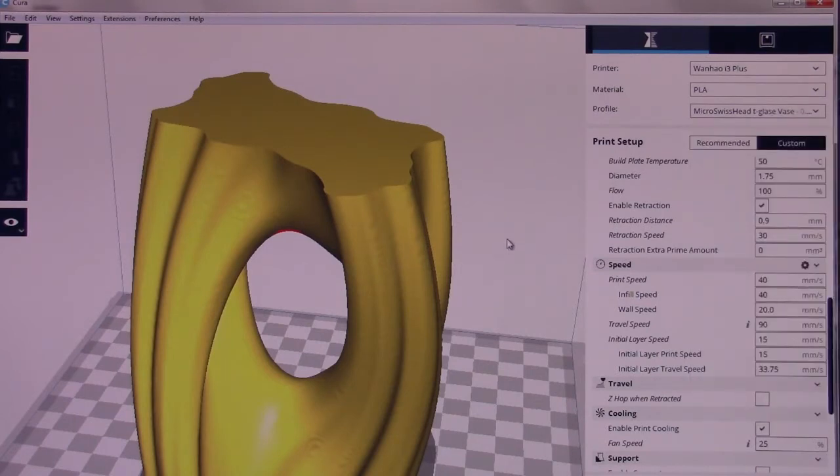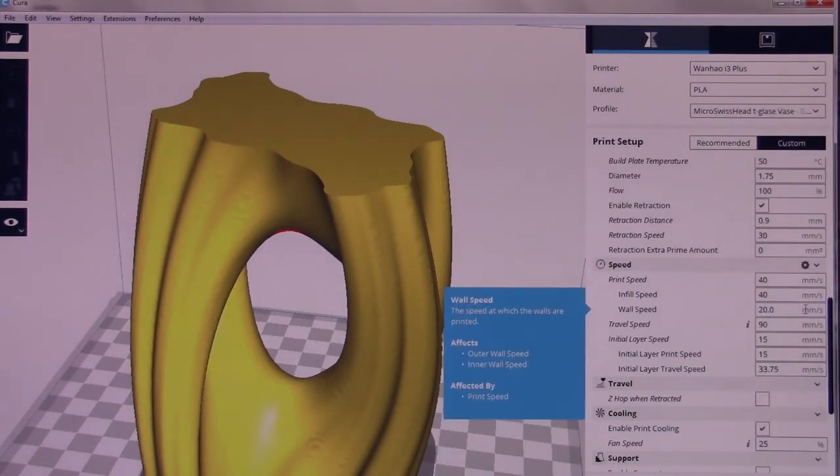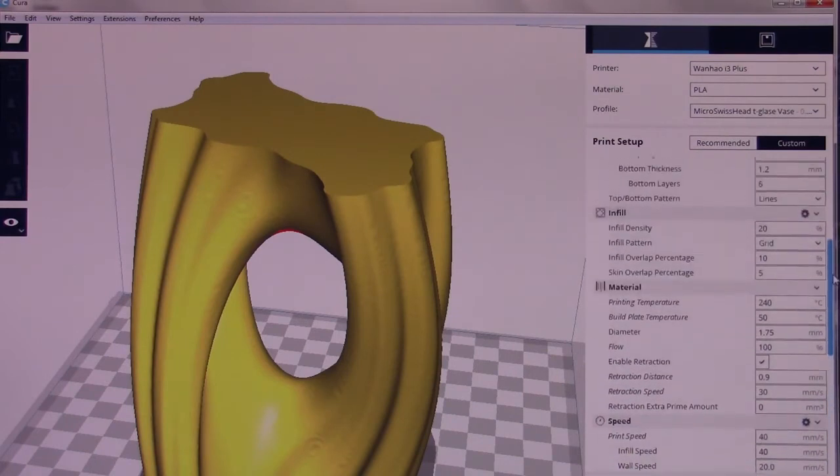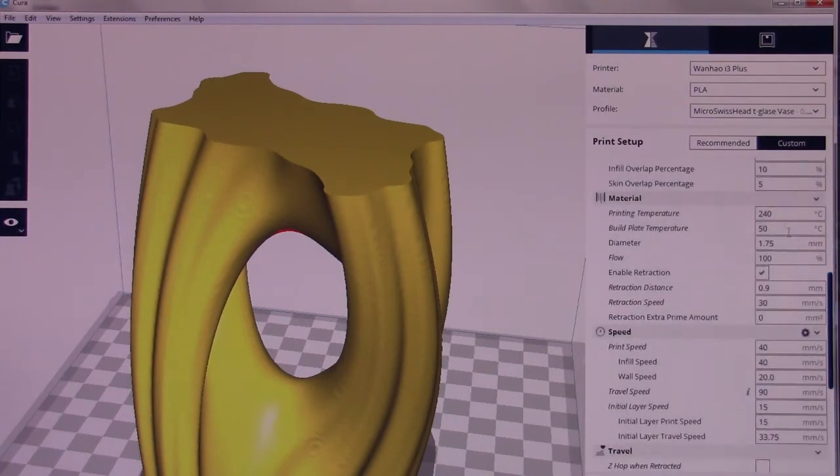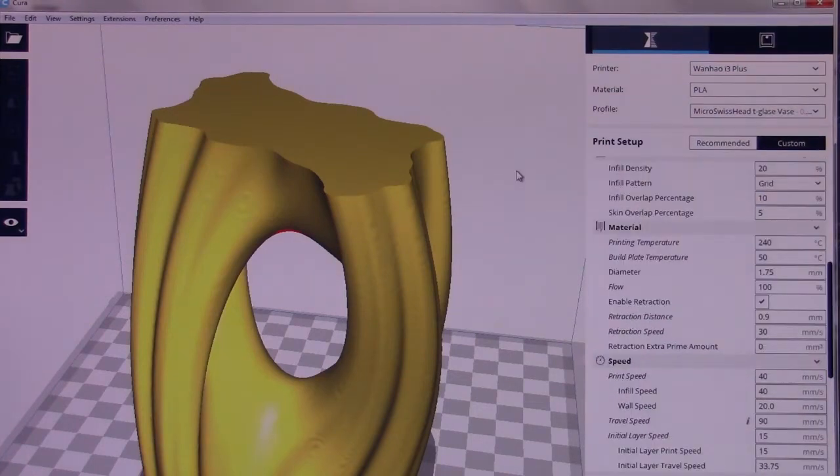The other one that is being tested is the tGlase, and let me load those settings. The only real difference for the vase mode is I'm printing at a temperature of 240 degrees with a build plate of 50, and again a retraction of 0.9. I believe they recommend in the material that comes with the tGlase 2.5 to 3 millimeters for retraction on a stock hot end. So those are the four filaments that are running.